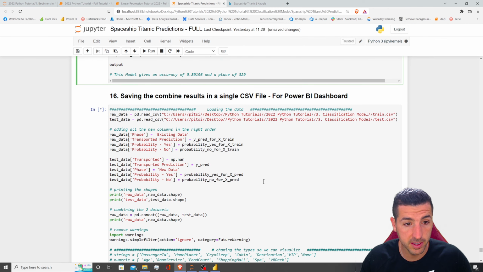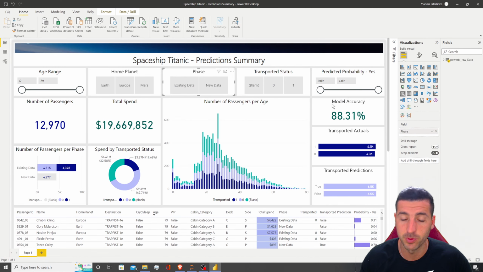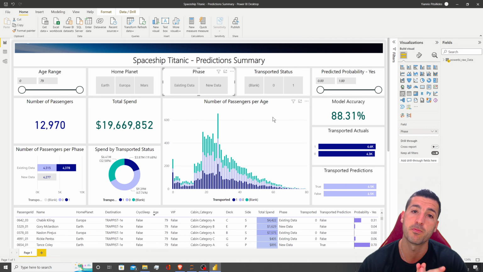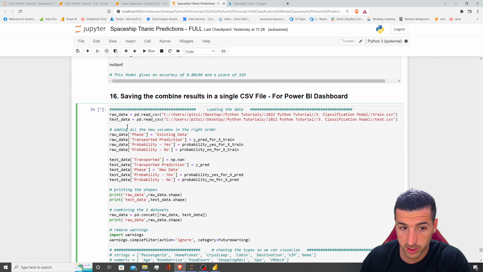The final thing I'm doing down here is that I am saving the combined results in a single CSV for my Power BI dashboard. So in order to create this dashboard, I have to combine my training with the predictions and my test with the predictions. So I have all the data so I can show it to the business. In order to do this, first I load my train and test. Then I add the new columns in the right order. So I'm adding the phase on both of them.